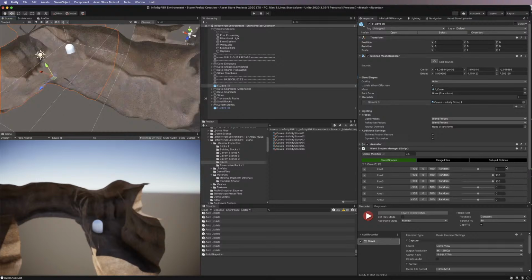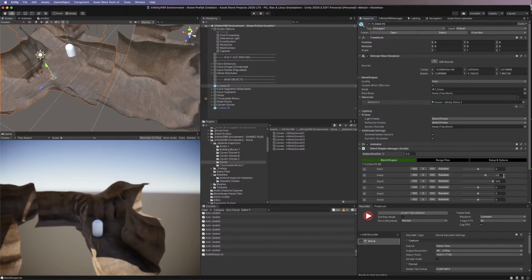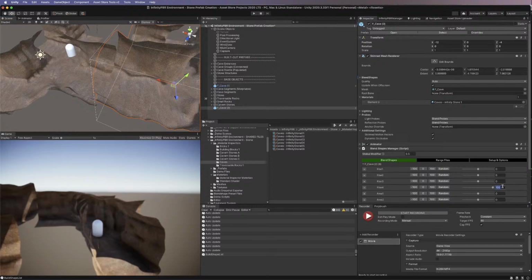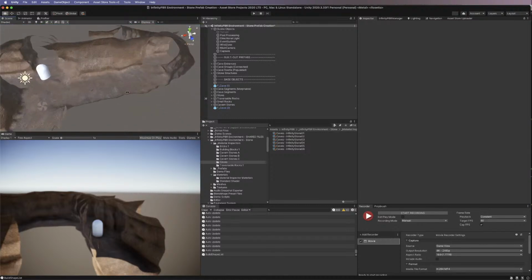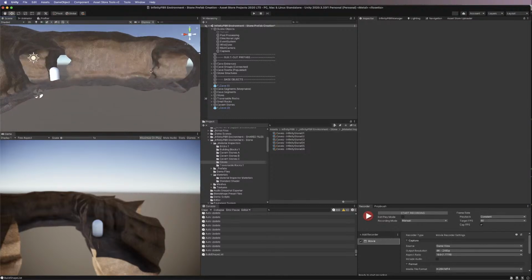Now you could of course bring this one to 50 and then this one will have to come to 50 as well. Luckily they should match still. So if they have the same value, then they should match. The vertex snapping does not work well.